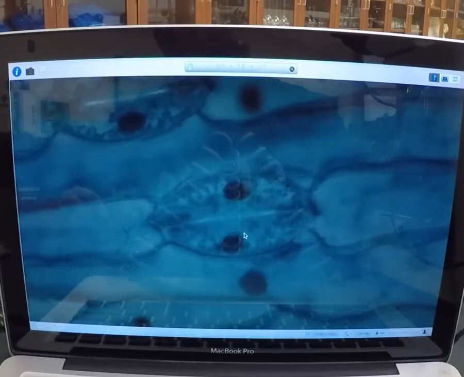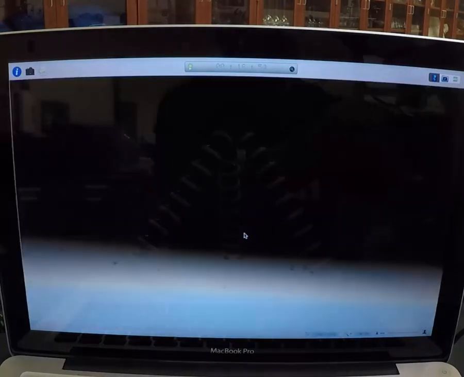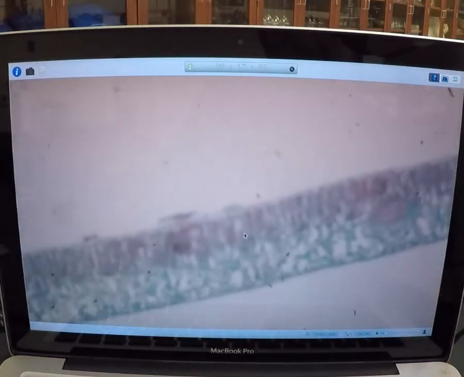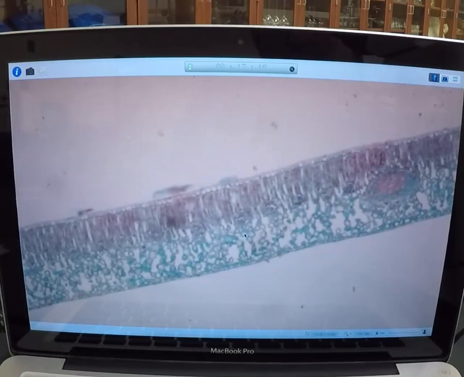Now we're going to look at a big picture of what the leaf itself looks like in cross-section. What I have here is just a simple leaf, and I'm going to show you the cross-section of that leaf and explain to you the different microanatomy that leaf has. There you can start to see it come into focus. We'll zoom in on this, but real quick, this is just a cross-section of the leaf.